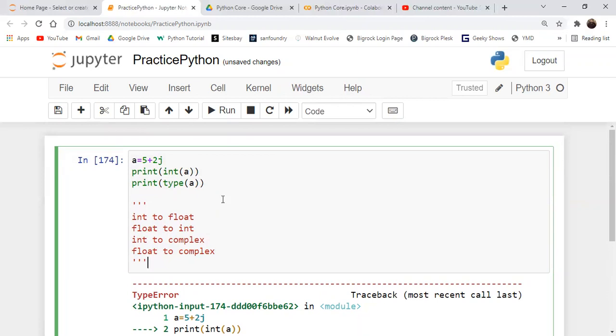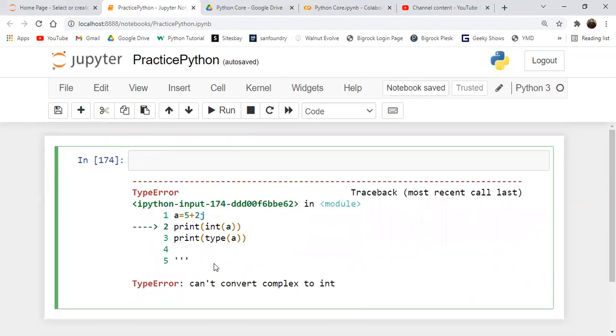You can also take multiple inputs from the user. Suppose first name, last name, by using the split function.